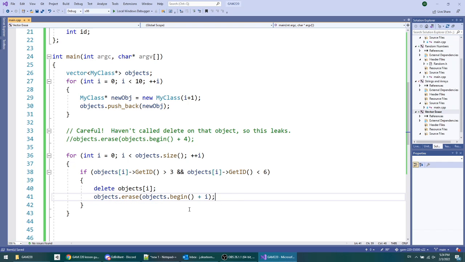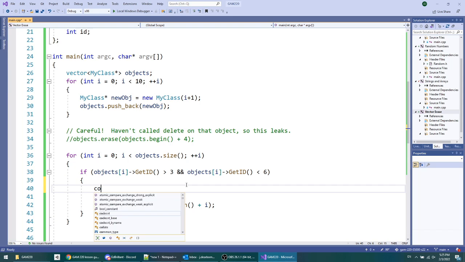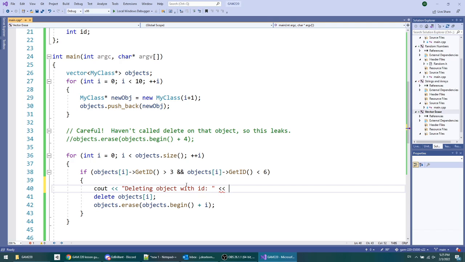Now, there is a kind of subtle bug here, and we'll see it if we run through this. Let's say cout, deleting object with ID, and this is going to be objects[i] get ID.